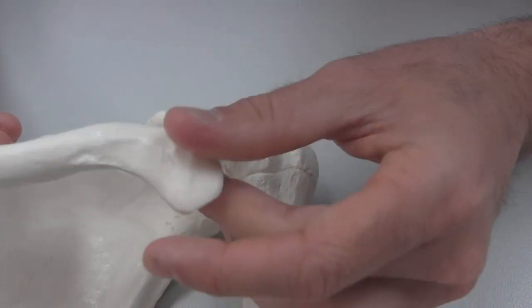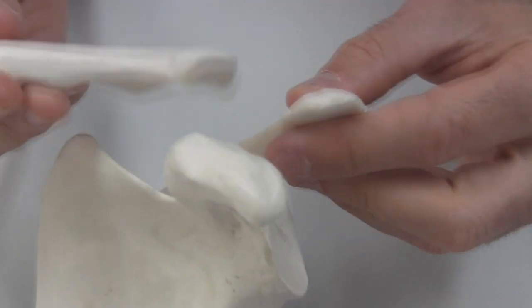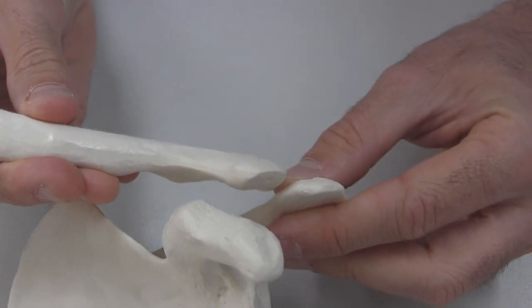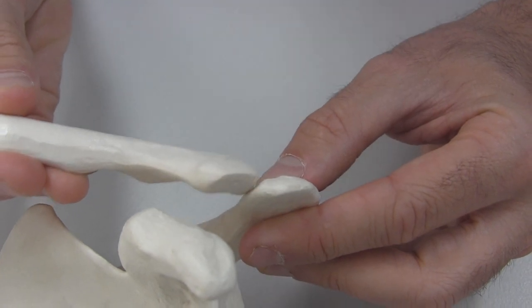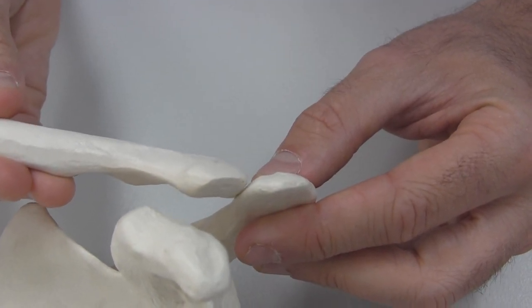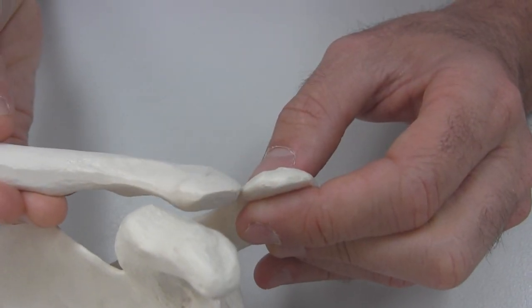If we look at the clavicle now, in relation to this shoulder joint, the end of the clavicle actually links in with the acromion there. That forms a little gliding plane joint at the acromial end of the clavicle. Just one surface touches up against the other surface like so.